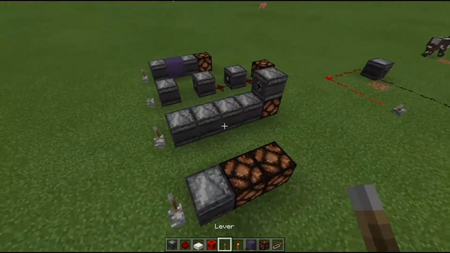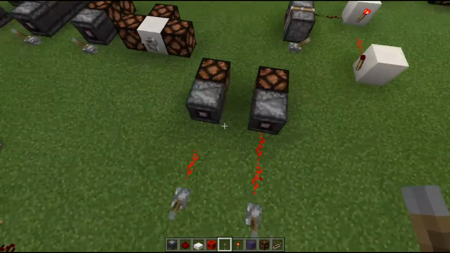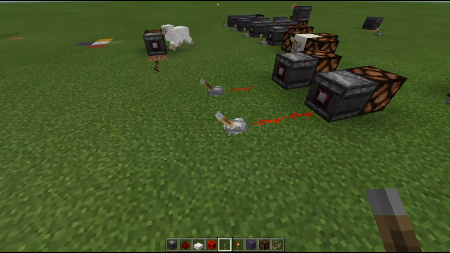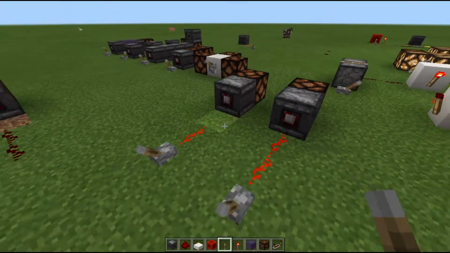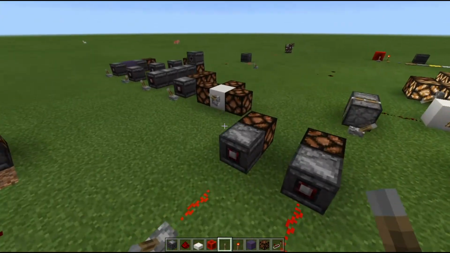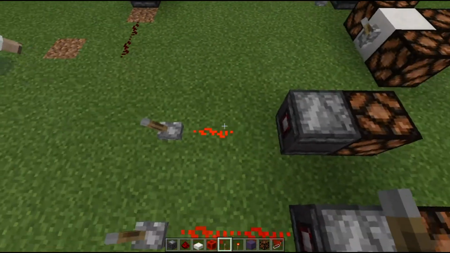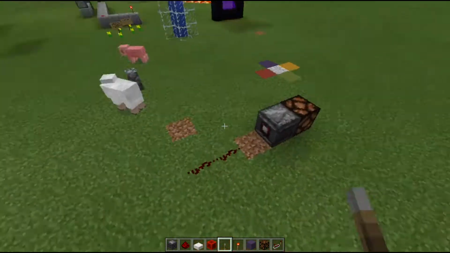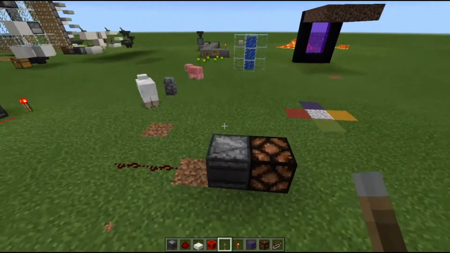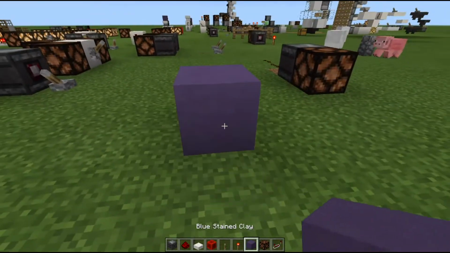So, as you can see right here, this is getting an update. The observer emits a pulse. This, however, does not cause an update. And I mean, if you're a new player, you wouldn't expect it to, and that's one of the reasons why it doesn't. You see, MCPE redstone works like this.